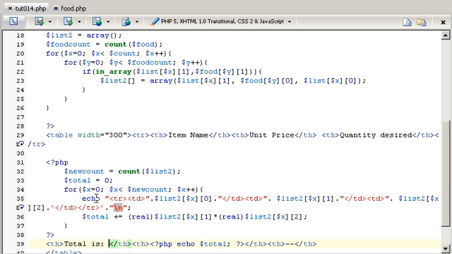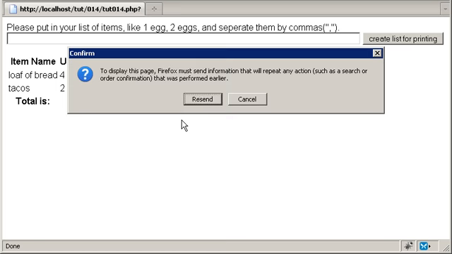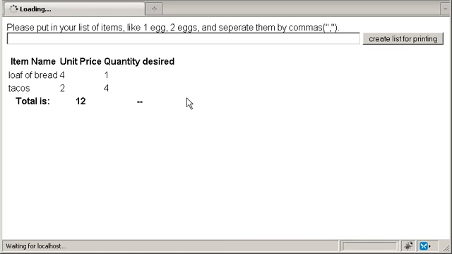Go back here to the source and put in a $ sign for how much they have to pay. And instead of a dash, I'm going to put in a no break space. In HTML, that would be a no break space. Save it and refresh this. And now they can see that.